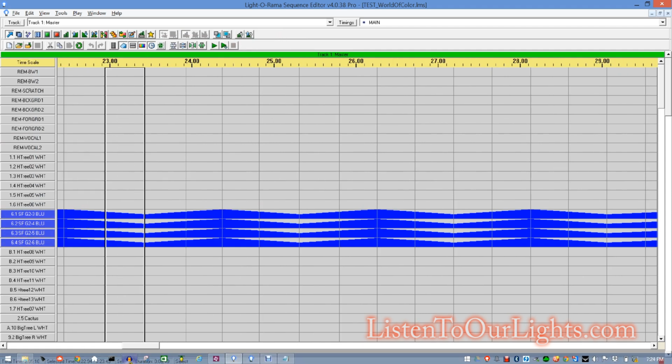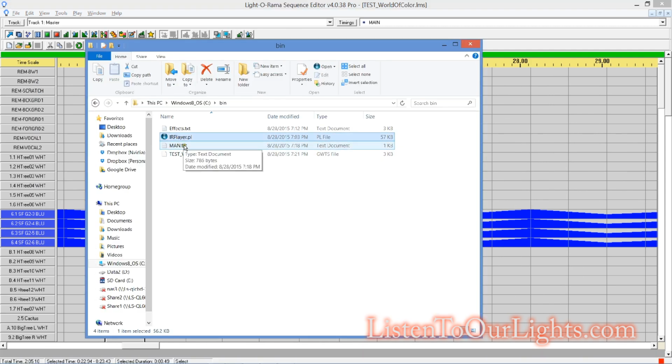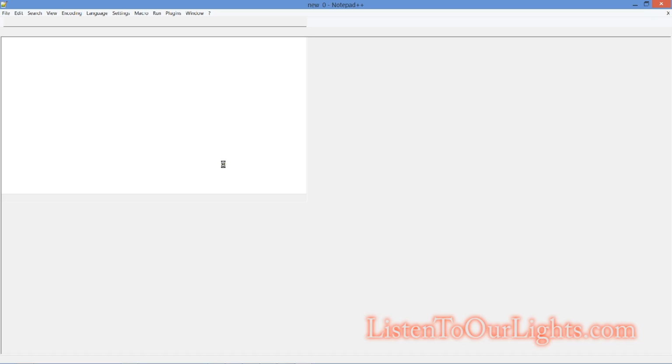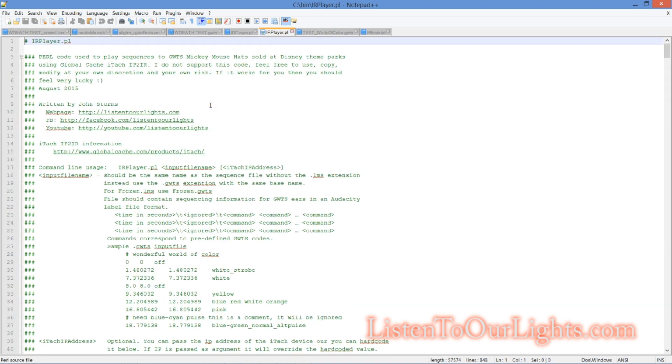Now, I didn't show you the script, but you don't really need to know anything about the script. The script is just a Perl script, and like I said, we have the video that describes how to download a Perl interpreter, so this will run automatically when you play it. If you do open this up, what you're going to see at the beginning is a whole bunch of comments, and this is going to tell you everything you need to know about the script, right?